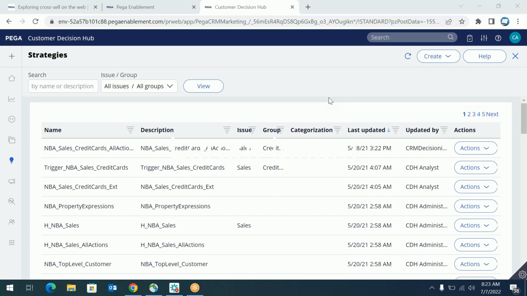Let us see more components. So let us create the strategy.